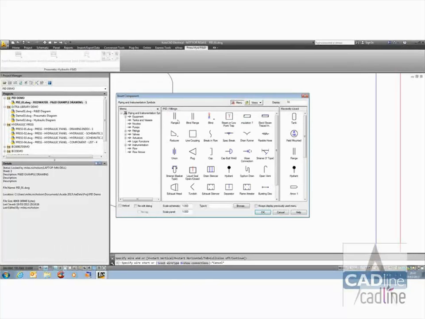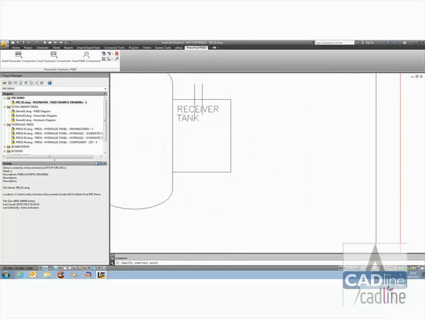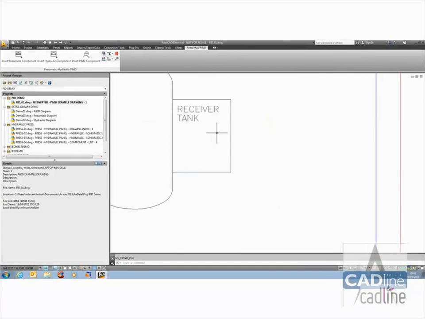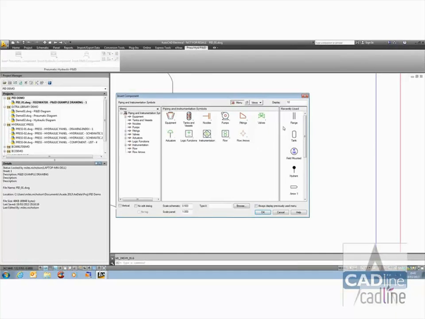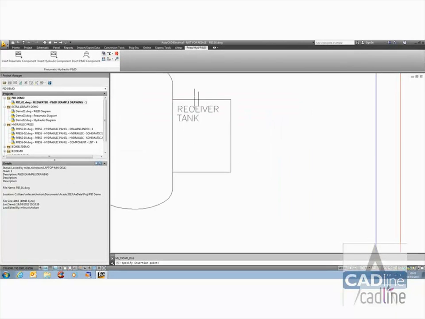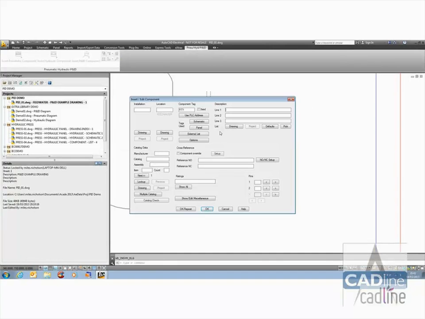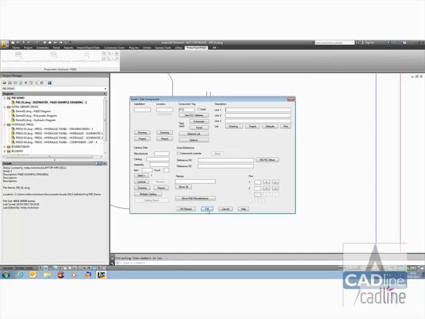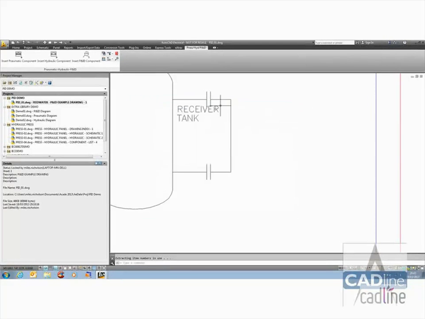We might wish to have some fittings, a flange maybe, but we've decided the flange size is too big. So we can always change the attribute and the scale factoring of the flange so that when we insert it, it inserts at a better size. If I repeat the process and place another flange here, you'll see it automatically cuts back the pipe as well.